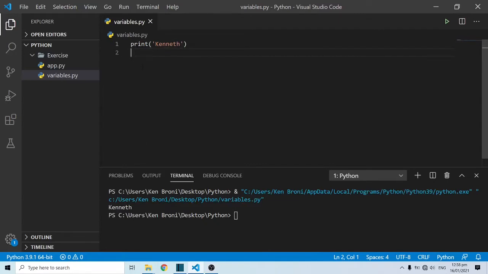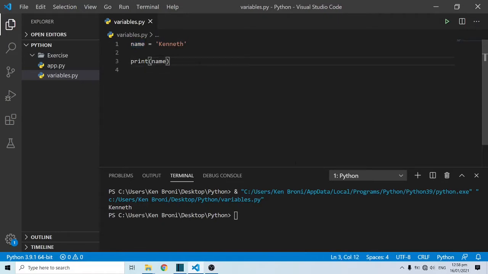Now, what if there's a better way of doing it? I'm saying better because we are going to use variables to implement this logic. In order to do this, we know that Kenneth is my name, so I can put out name and pass in Kenneth over here. And instead of printing Kenneth, as you saw me do the first time, I'm going to print out name. So what we have here is that name is now a variable.